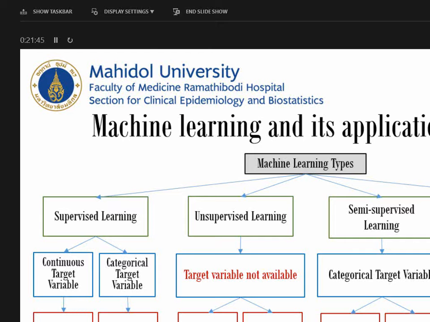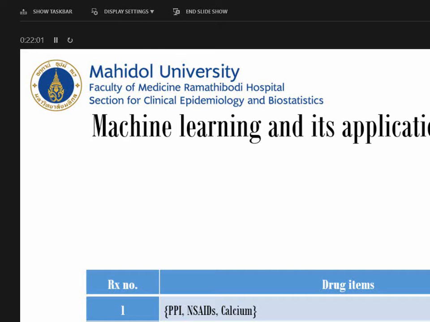About 2 years ago, I did one research with Ajahn Amarit. When I was new here, she said that you have to do some research, so I had to find something to do. I can retrieve medicine data, and I already asked for EC, but I retrieved first because I didn't have any questions in my head. So I retrieved first and found something. After I found some pattern of medicine, I asked for EC and then wrote a manuscript later.